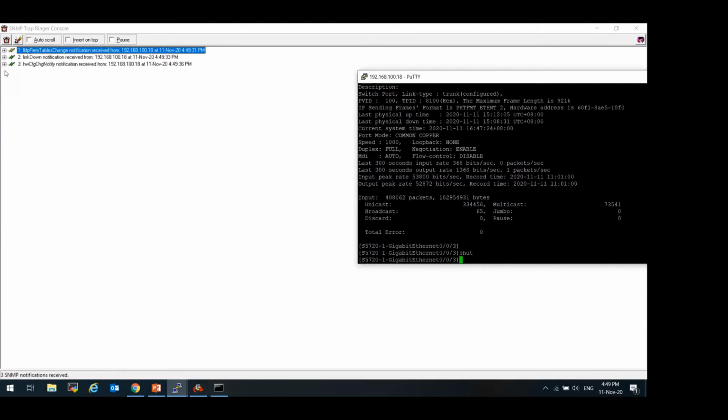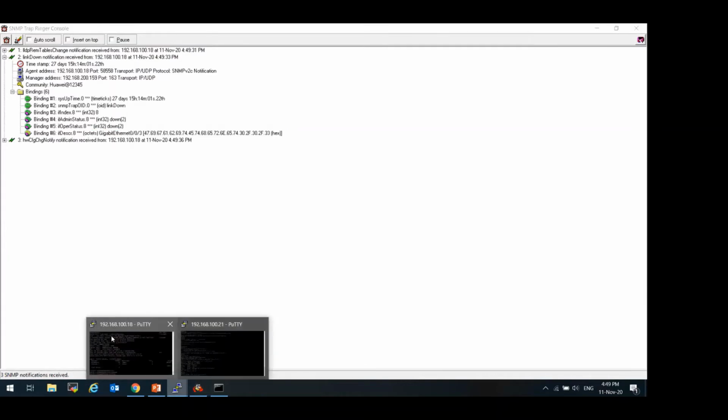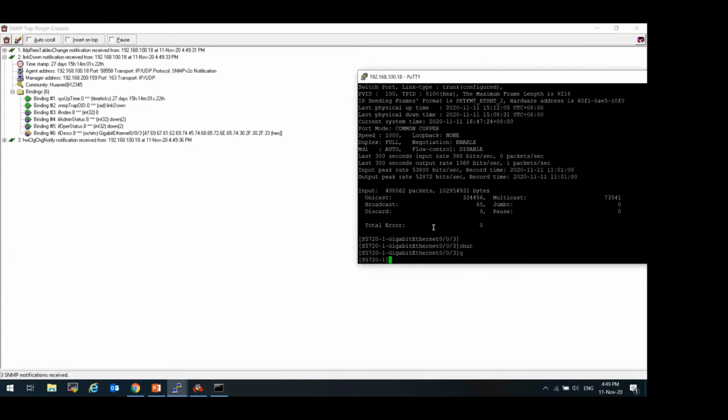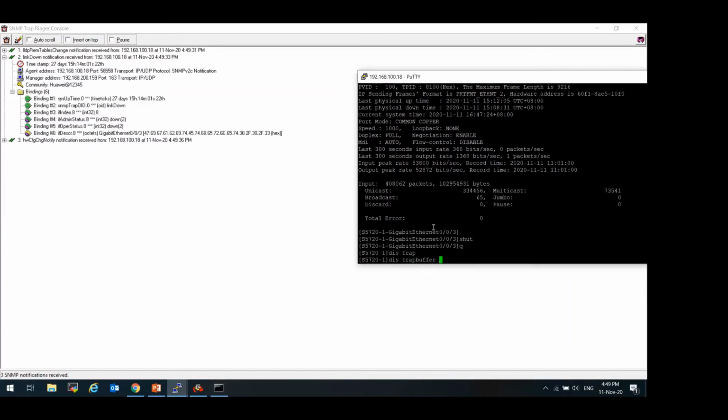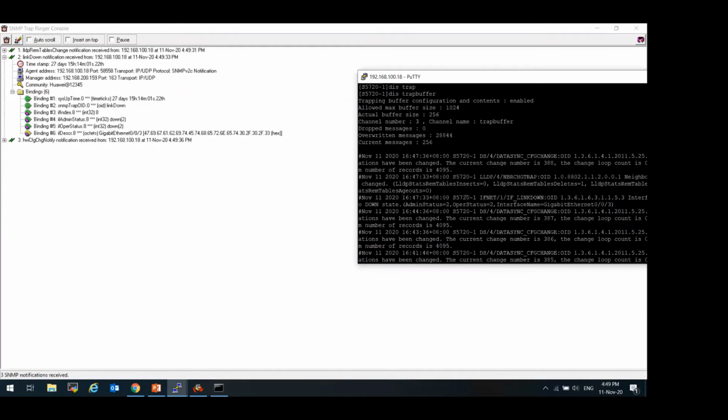So as you can see here, MIB browser is able to receive this trap. Link down, G003. You can also verify on our Huawei device as well. As you can see here, this one.